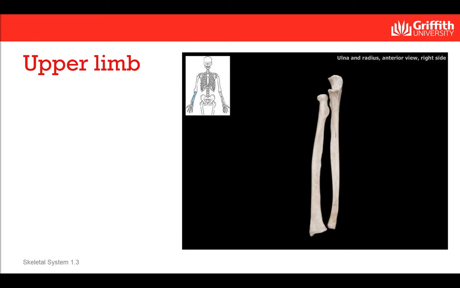Let's try and label this anatomical model. We see the bones of the forearm, the radius, and the ulna in the anatomical position. When the palm is facing to the front, the bones run in parallel. See if you can locate each of the features of the radius and the ulna that we have just described on the screen in front of you. Take your time and remember to pause if necessary.